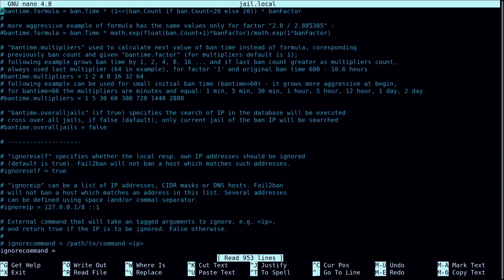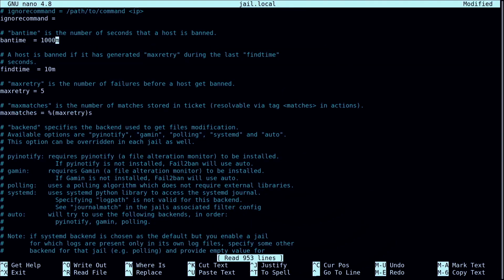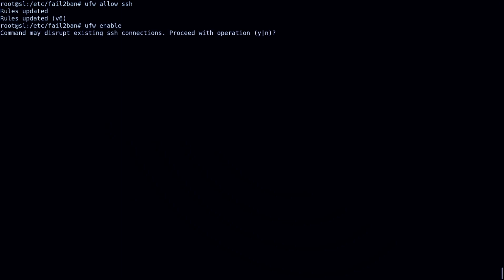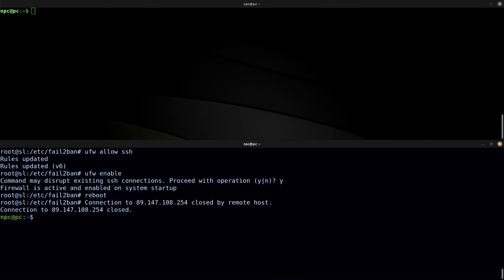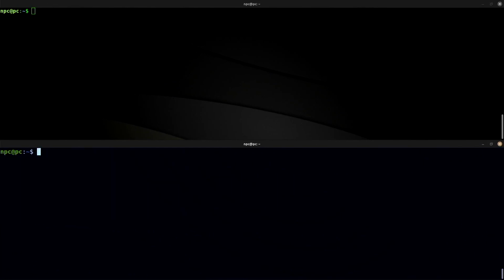Toughen the criteria by which a malicious host will be banned. And enable the firewall, allowing incoming connections only from SSH. Reboot, and test the new SSH configuration.